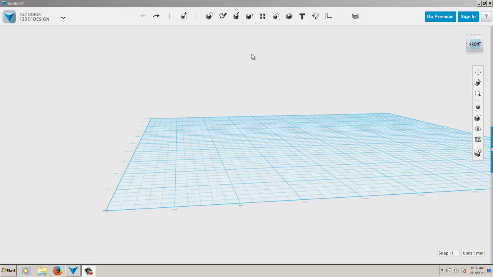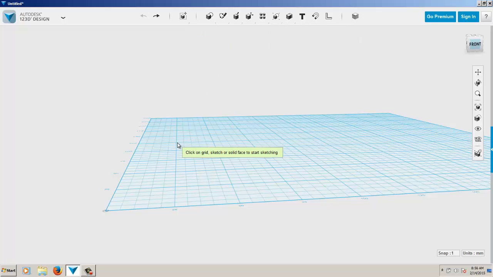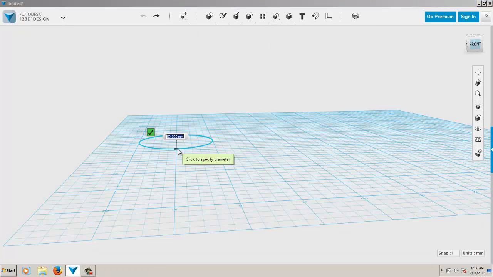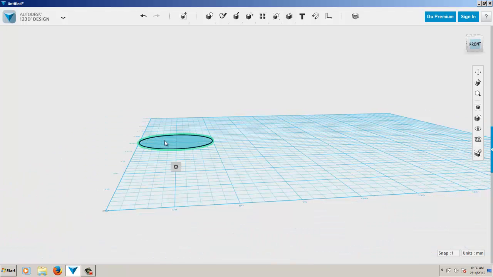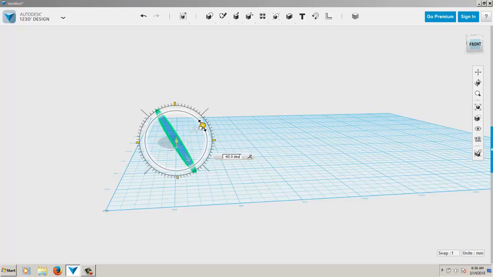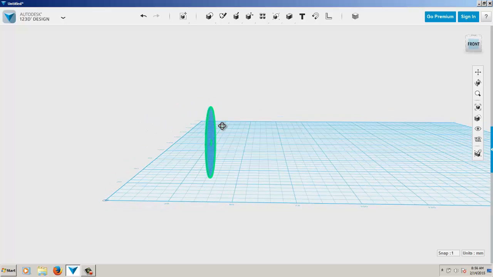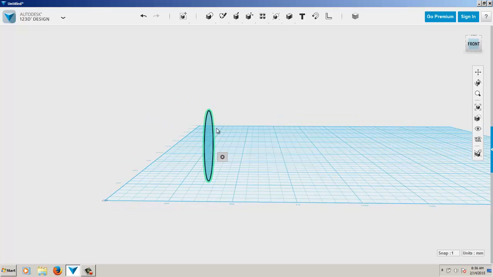We'll start with some simple things. First thing I'm going to do is draw a circle on my page and just go ahead and make it any size, and then I'm going to rotate that circle to 90 degrees so I can show you what I'm going to do with it. Have that. Go ahead and kind of look at it here, and with the circle selected I'm going to copy the circle and then paste it back on there.